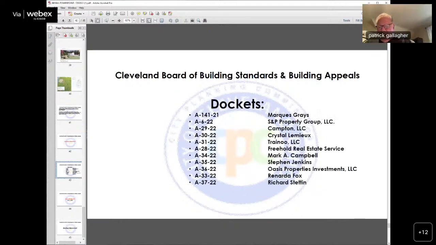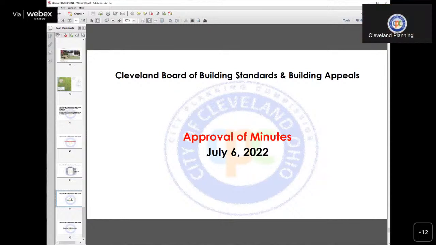Okay, so I think we have them all covered here so far. So we have approval of resolutions: A622, A2922, A3022, A3122, A2822, A3422, A3522, A3622, A3322, A3722. Motion is in order. So moved. Second. Did you say A412021? I did not. Is that in there? Yes. Maybe that's from the front page. It sure is. A4121 is included in that. So motion by Mr. Bradley, second by Mr. Maskey. Mr. Maskey, Yes. Mr. Bradley, Yes. Mr. Dink, Yes. Mr. Gallagher, Yes.